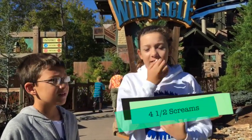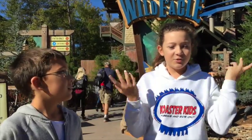I really like the ride. I like the theming. I like the color scheme. I would probably rate this ride like a 4.5 just because it is pretty intense. And one of my favorite things about this ride is when you get to the top of the lift hill at the beginning, there's like mist, which is really nice on a hot day. Better than Gatekeeper? Yeah, I think it is. I don't think so.